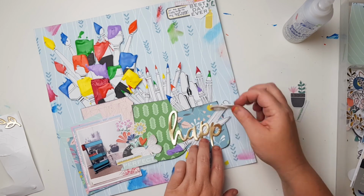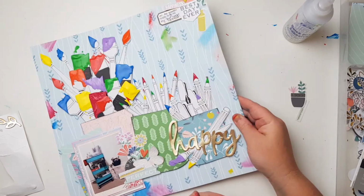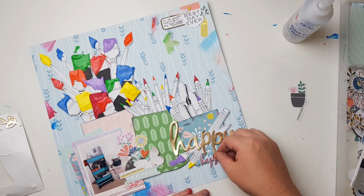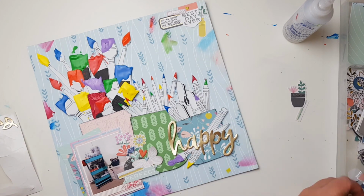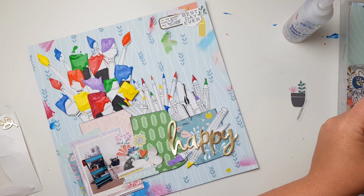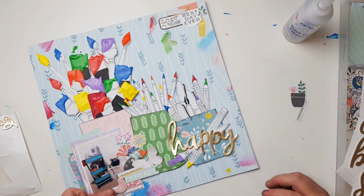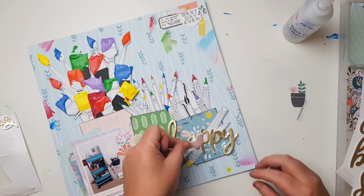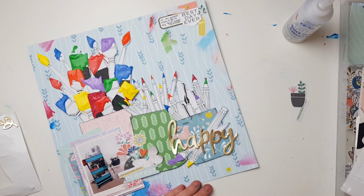So I'm just going to build a little bit of a cluster around the title. I know it's sitting on the paintbrushes and the pen, so it's not by itself, but it just needs a little something to make sure that it's complete. I do wonder if the happy puffy sticker could go on there, but that's not what happens. I add a couple of phrases down the bottom and this cute little bird who I put there for the moment, but I do move to the perfect spot in a moment.